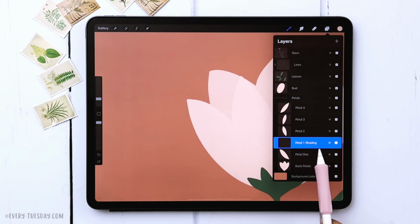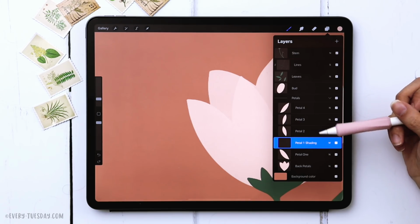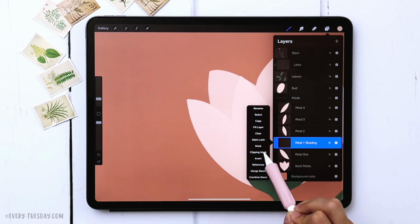We've got our Petal 1 shading layer all ready to go. It's got a multiply blend mode. And this is going to be a very similar process for all the other petals that we do. So we need to make sure that whatever we put on this layer is only going to show up on Petal 1. So we need to apply a clipping mask. Tap on the layer thumbnail and choose clipping mask.